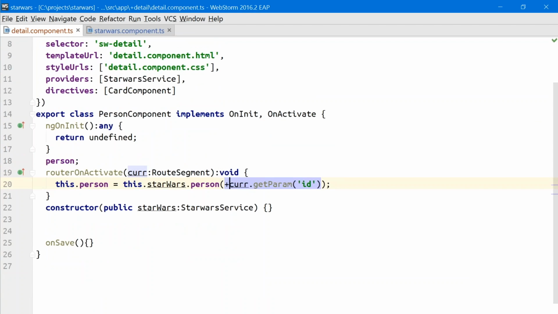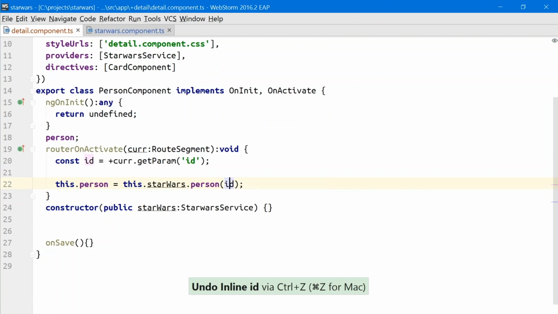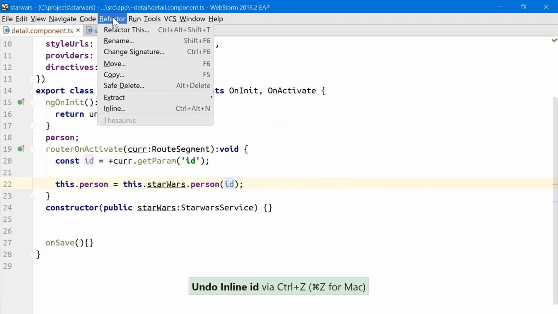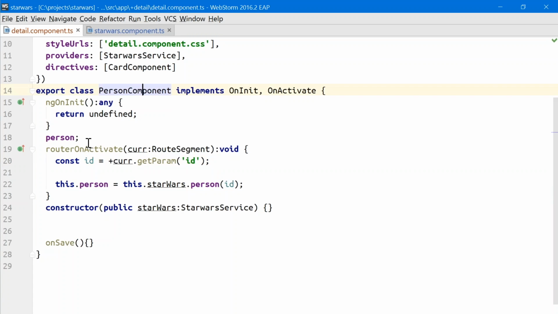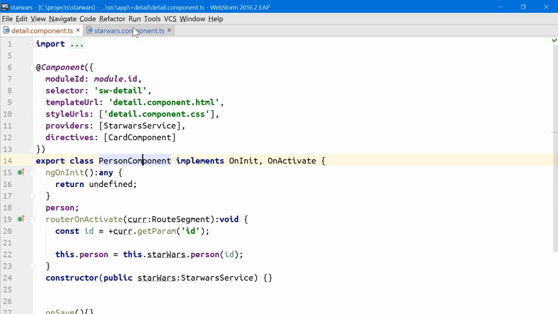So that'll just drop that inside of there. Basically remove that original reference and drop it inside, because it's only referenced one time, so it might make sense to inline that constant. That's a good refactoring. Change signature, I don't want to mess with that one right now.